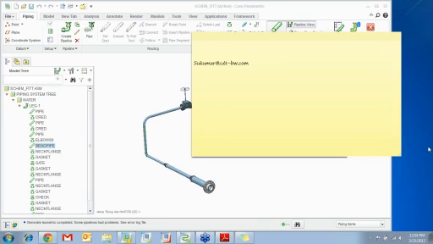And we do have one last question. Do you have to create all of your individual wires before you group them? Now, it also depends if you are creating the wires as a schematic. If you create it in the schematic, you can create all the wires and group them together in the schematic, if that's what you're asking. Yes, you have to create them individually and then group them. And then you can come back into Creo and route them at once as a group. You don't have to route them individually.